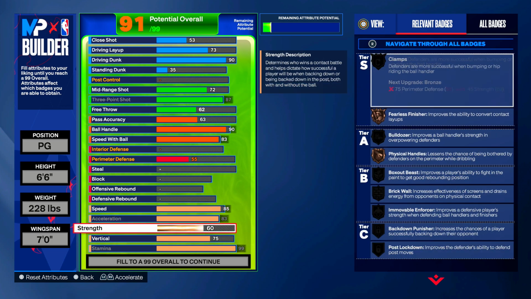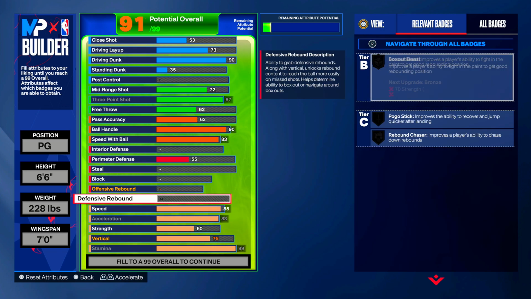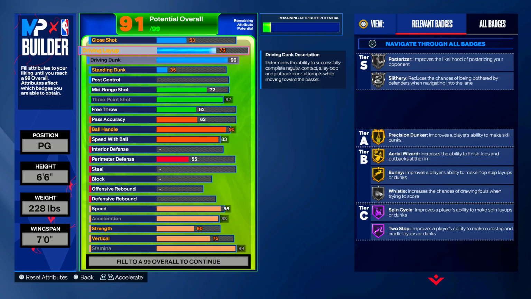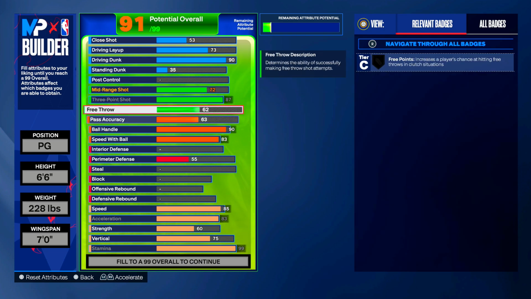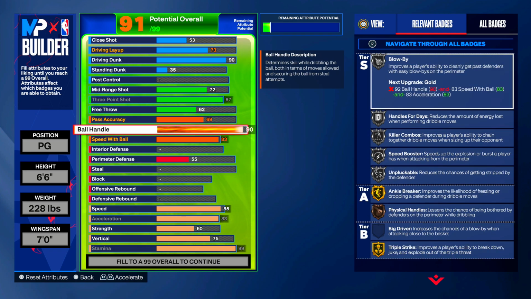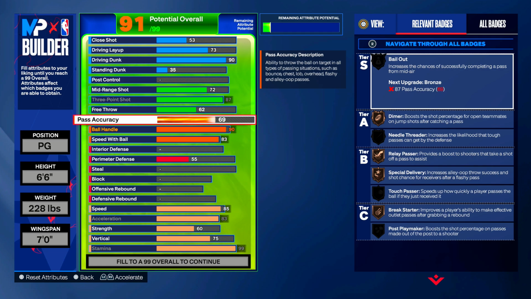All right, so as you can see so far, our physicals look good, our playmaking looks good, shooting looks good, and our finishing looks good. I think I'm just going to put our pass accuracy up to a 69. So yeah, 69, just so we get some extra badges right there. But we don't really need an 80 pass accuracy unless you want a pass style, which honestly you really don't need. Yeah, it does make your passing faster, but trust me, bro, you do not need it.